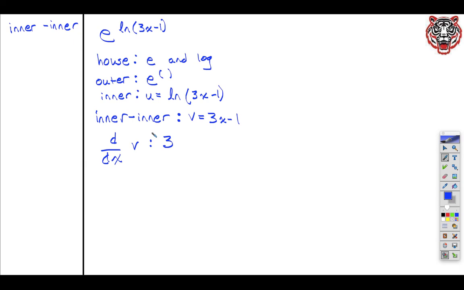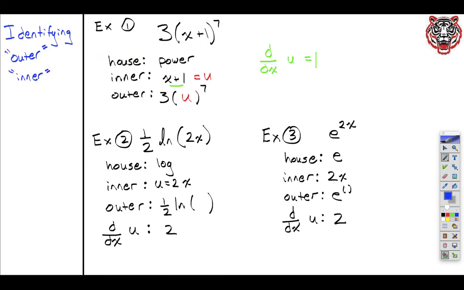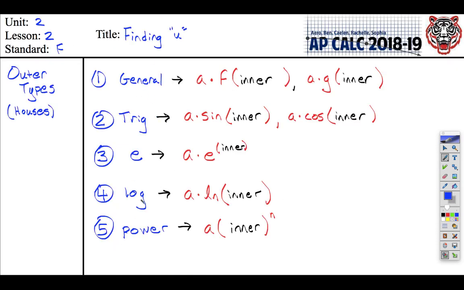So you might have some inners on your homework. I don't know if they are labeled. I can check the homework right now. Yeah, so I tell you whether or not you're going to have an inner. You just need to find out what that inner is. Any questions on identifying this stuff? This is the first block in being able to take the derivative of all of these different houses. That's where we're going with this. I'm going to just start randomly giving you these houses. But I just want to identify these parts and know that it's in that house. All right, that concludes this lesson.